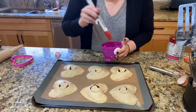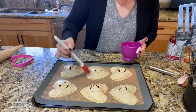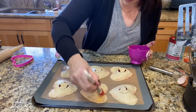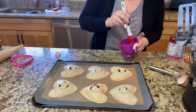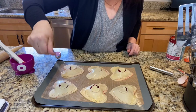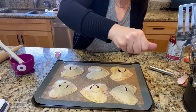So just coat each one, even the little heart on top. Okay. It's just gonna give this a nice glaze on the top, and then we're gonna sprinkle it with sugar. And I'm gonna bake these at 400, but I'm gonna watch them. I'm not really positive. Probably 15 minutes, but I'll let you know. Just a little bit. It will stick now because of the egg on it. It'll give the crust a really crunchy texture.